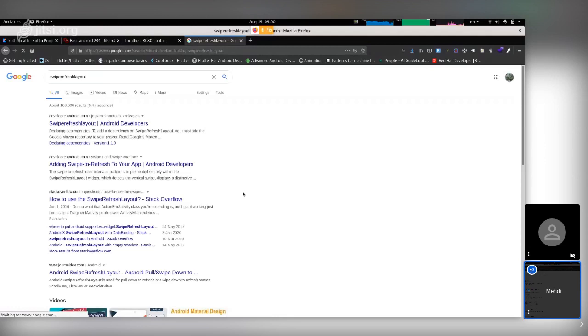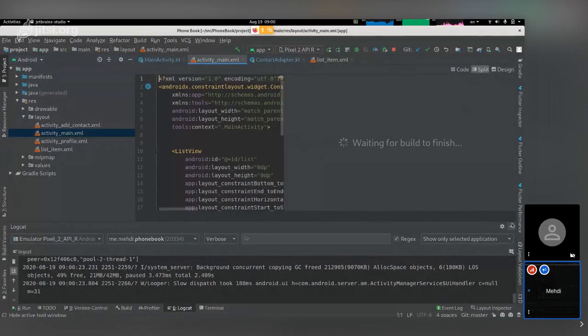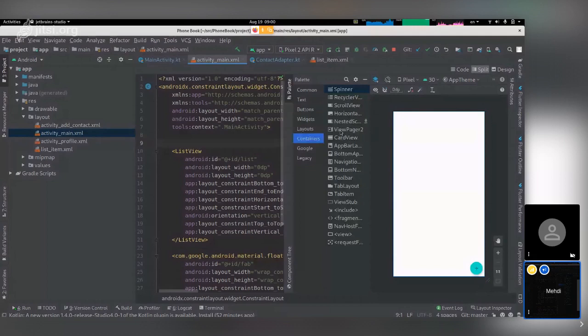We need to add it to our application. So I go to my code and then my layout, activity main. As you remember, here we had a list view. We need to wrap our list view inside a swipe refresh layout. Let me see if I can find swipe refresh layout here, in containers.